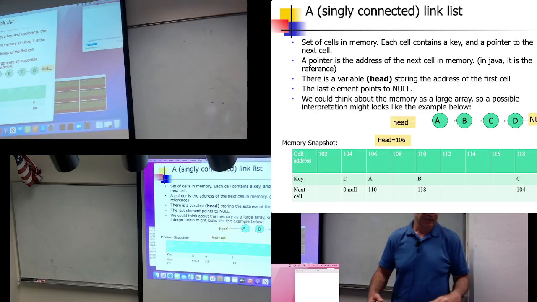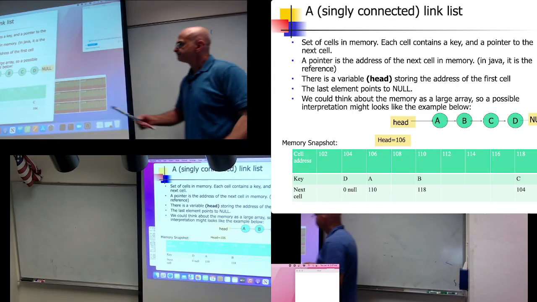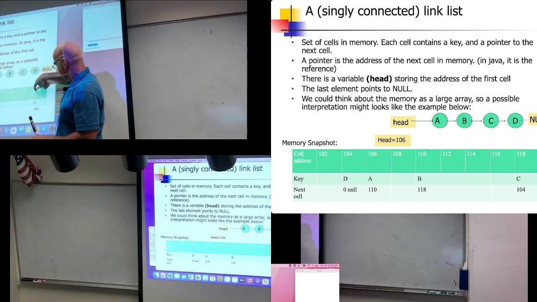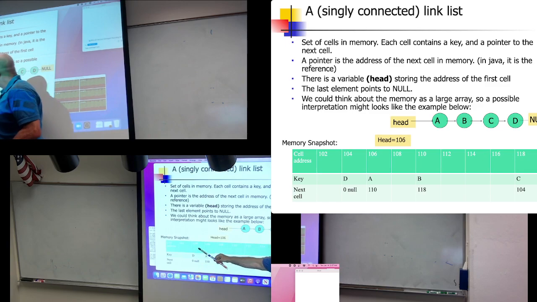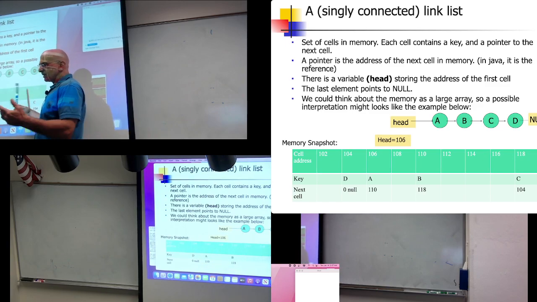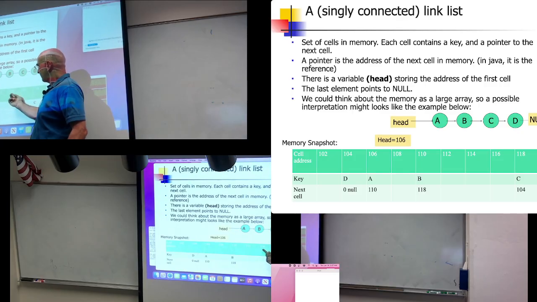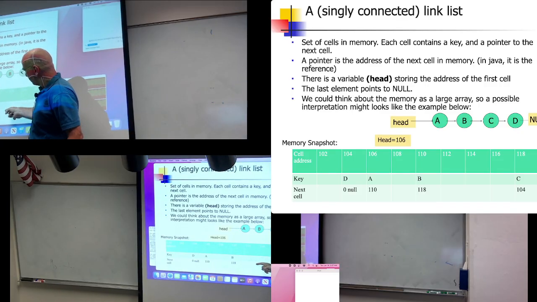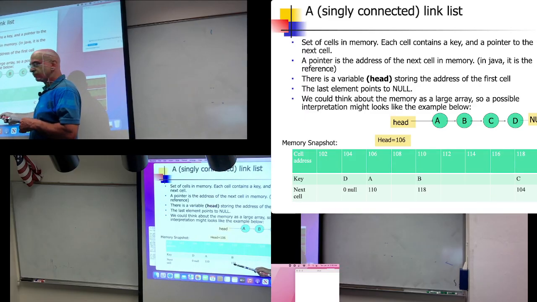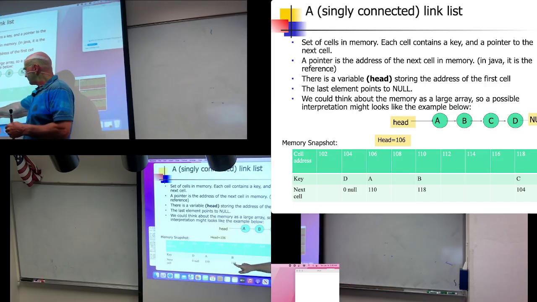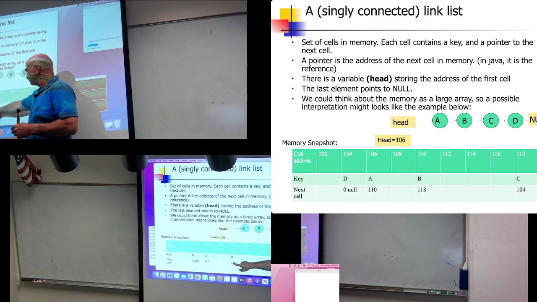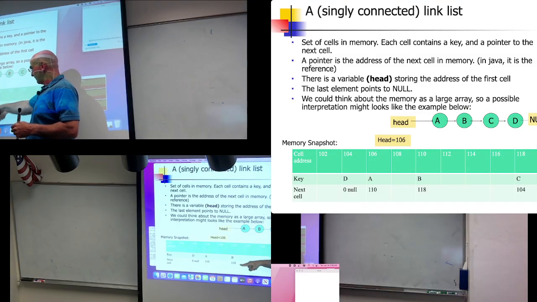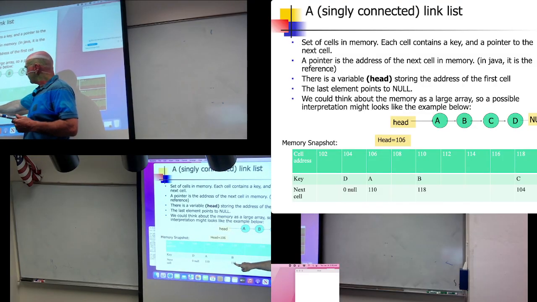That every cell has where the cell is in memory, 102, 4, 6, 8. Let's just assume that your memory consists of words, and for every cell we use one word to store the key and one word to store the next, and the next here is nothing but an index of the array, the address in the array of the next cell.